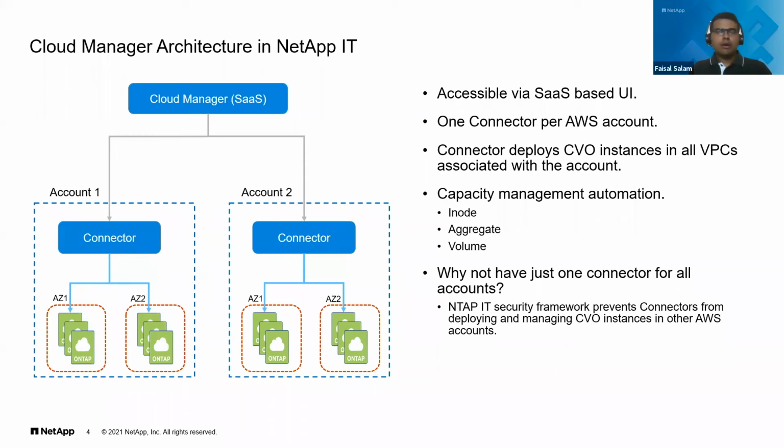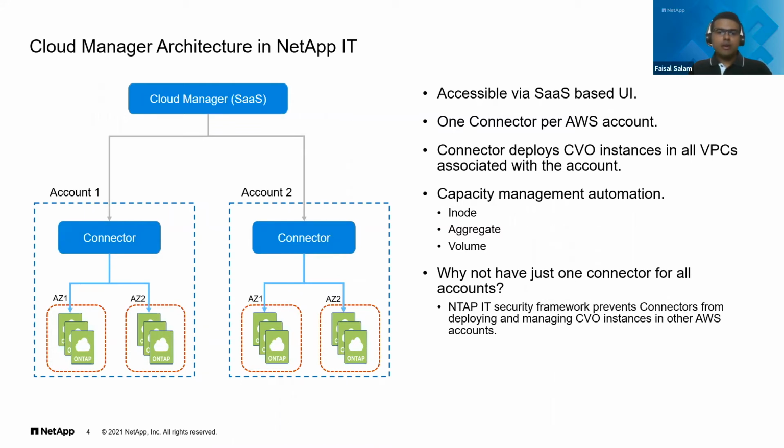Now, all we really need to do is manage volumes. And as you deploy more volumes, Cloud Manager adds disks. It can also create new aggregates for you. And if there is an aggregate that doesn't have any volumes, Cloud Manager deletes that off. Talking about volumes, right? As soon as you create a volume, all the auto grow options are set for you by Cloud Manager. So all of this is enabled from Cloud Manager.